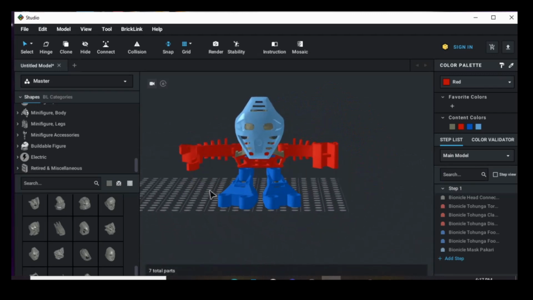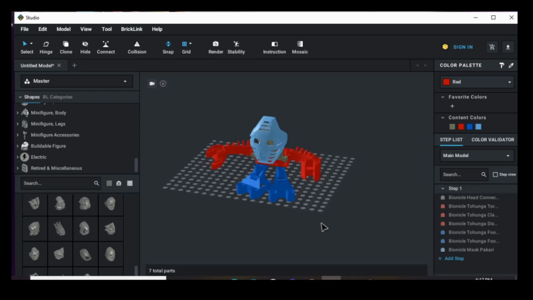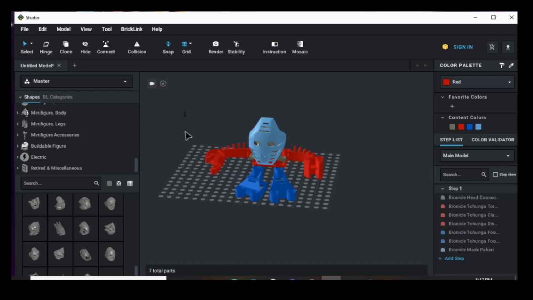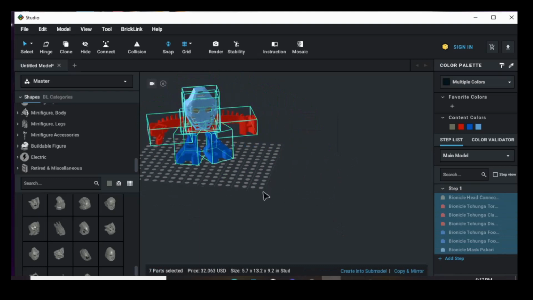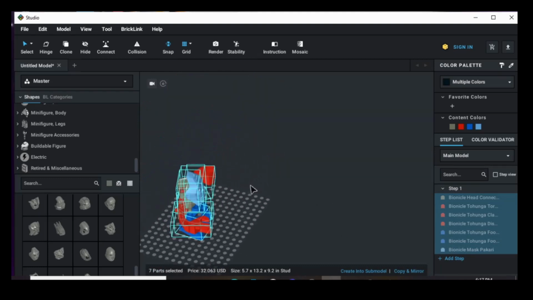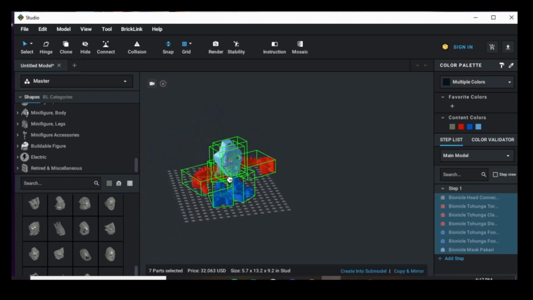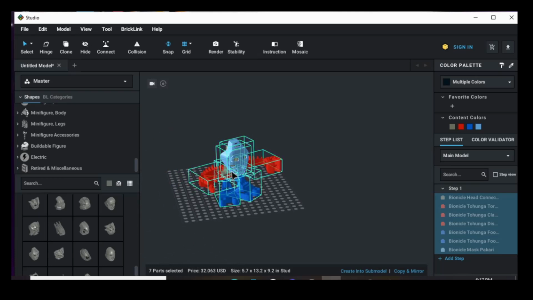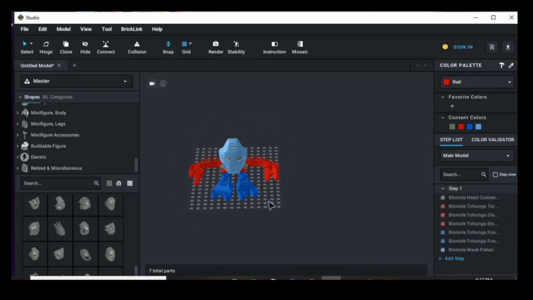Now, you can pose your characters too. Now, it's kind of hard to pose a Tahunga, not gonna lie. Which is why we're gonna select him. You can move him around. Right now he's at an angle, but that's because you grabbed him by the foot. And since the foot is at an angle, the rest of the body is gonna be at an angle. So to rotate him again, you just press the circle button, and you can rotate him to the right way he ought to be.